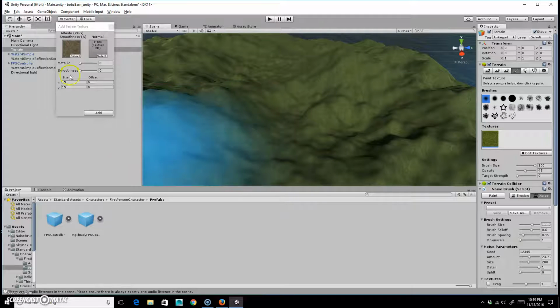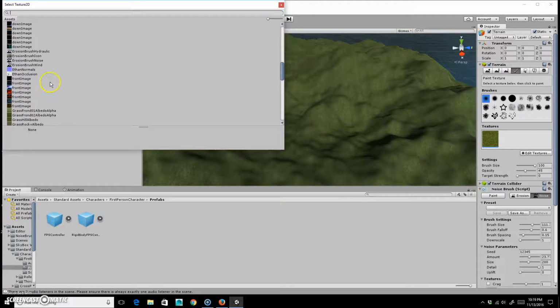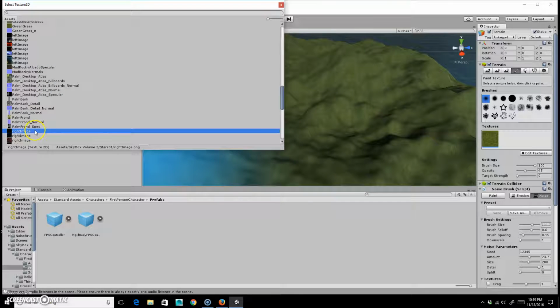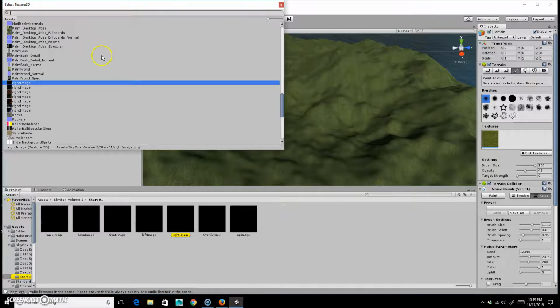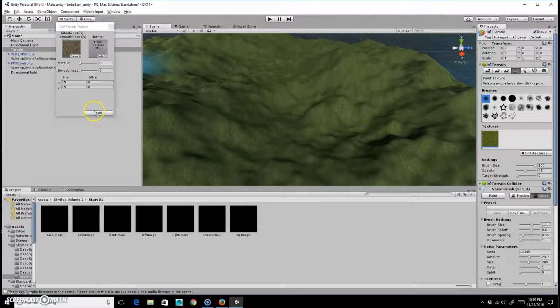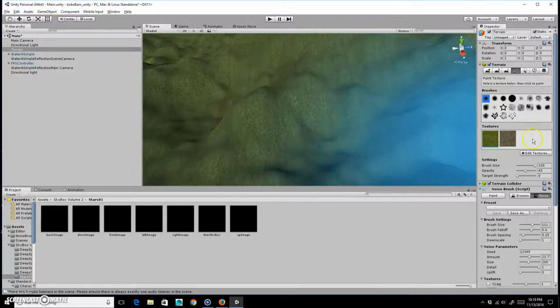We'll select that, and let's see if there's something else that looks like that. There is nothing that really looks right, so click none. Select, I'm at none. Go to the top here, none. Okay, and add.